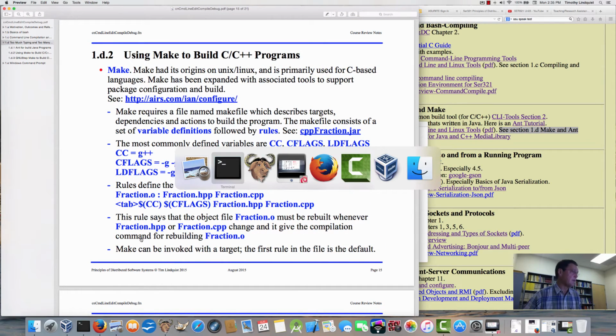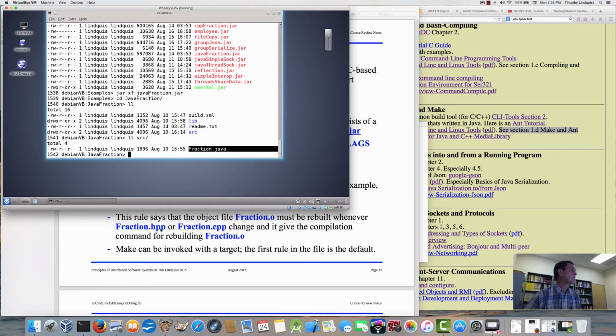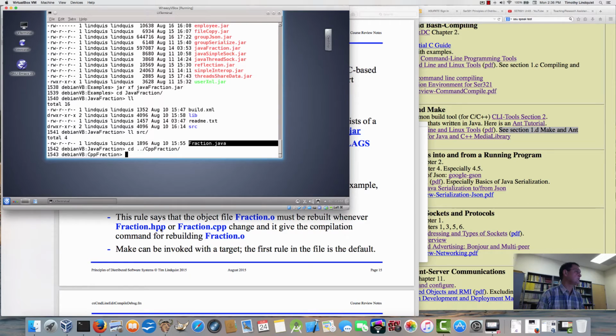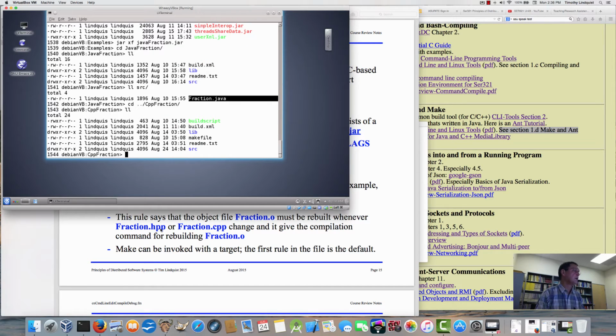So there is a Makefile, and we'll do this one here. So let's do cd ./cppfraction. And you can see, this is what you get when you extract cppfraction.jar. You get this, and there is a build script, which is nothing more than a text file that contains the commands for compiling it, if you were to do it from the command line.